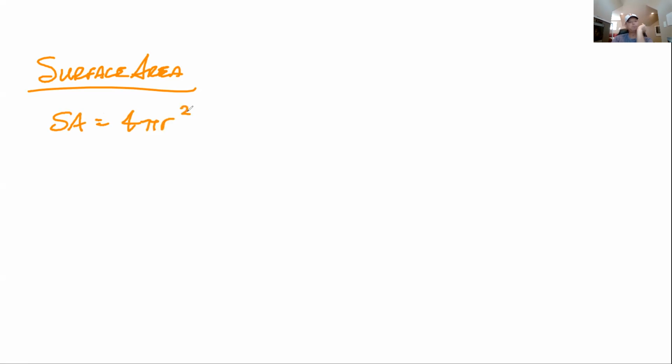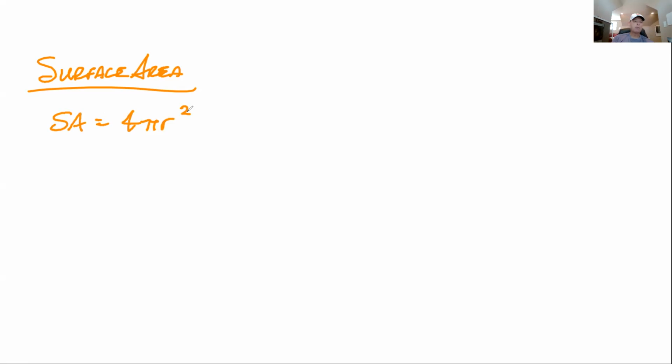So let's look at surface area. And you're going to want to copy this down because this is not in your book. This is on your equation sheets, the formula sheets that I gave you at the start of the unit. If you don't have it, go back a couple weeks and you can find it, or send me an email and I'll send it to you. But anyway, the surface area of a sphere that we write as SA again involves pi, but it's just 4 pi r squared.